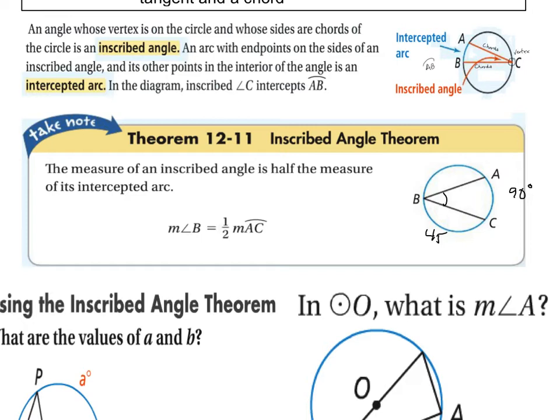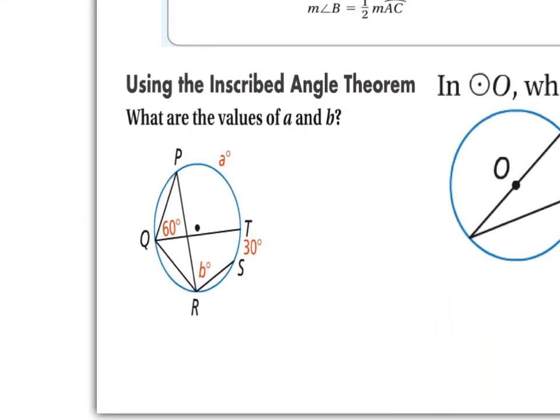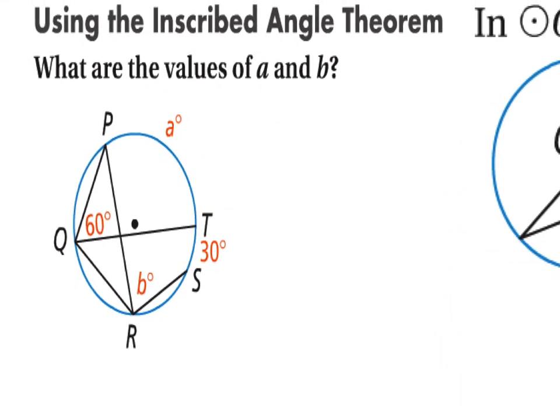Okay, so let's take a look here at some examples of some things you're going to use, and some examples you're going to do as we start here. Now you'll notice this one here is kind of tricky already to start. They're not going to necessarily just give you one. What are the values of a and b? Well, the very first thing that you want to do here is figure out how long the arc is. So in this case, you're looking at arc A, or A degrees. That's arc PT. That's what we want to know.